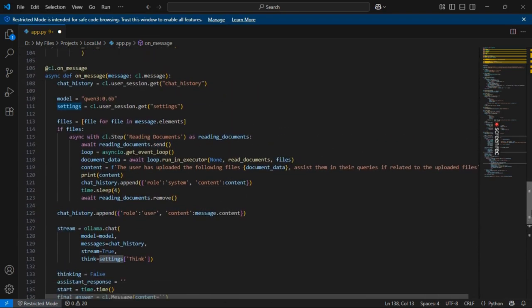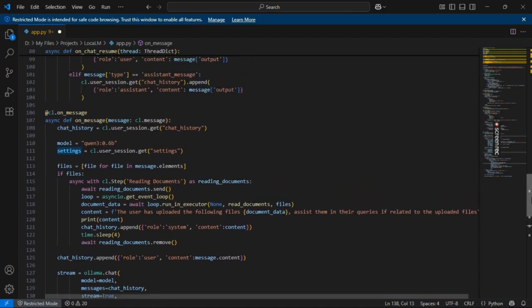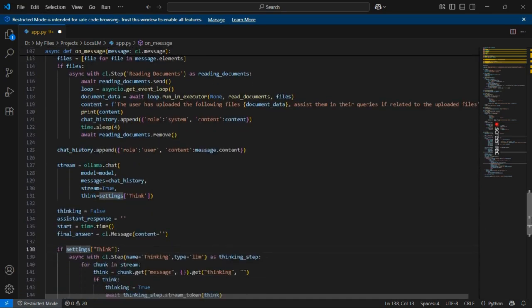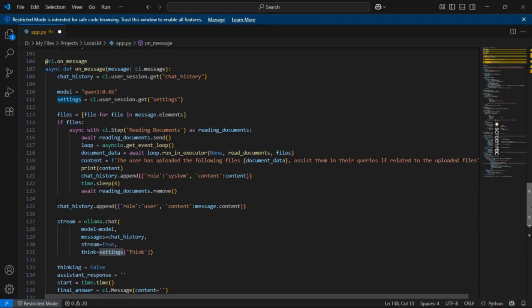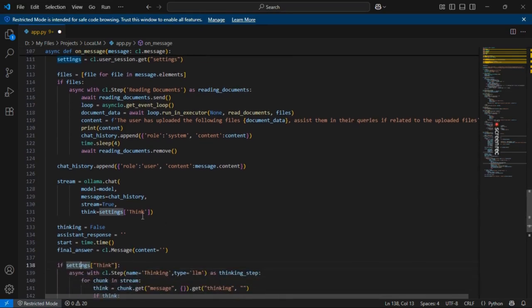Now, one thing that we would like to do here: think about what will happen if the user had chosen a model which cannot think, but has set the thinking toggle to true. Then this is going to throw an error, and we don't want that.